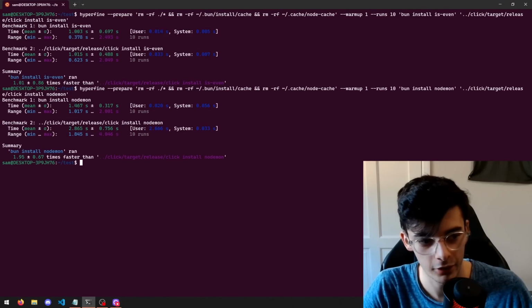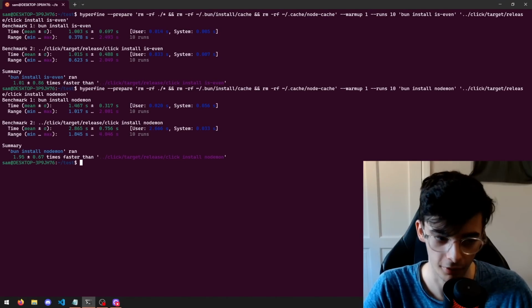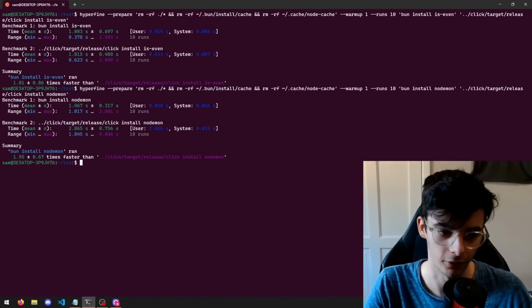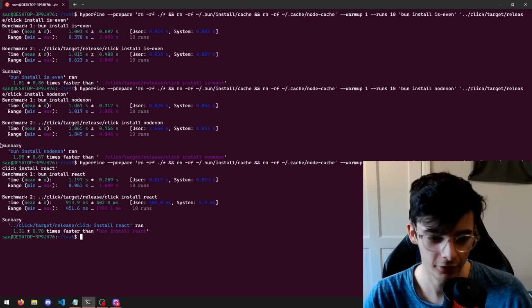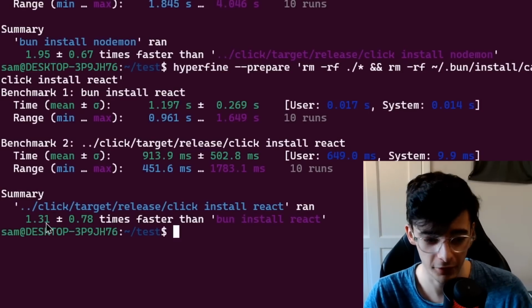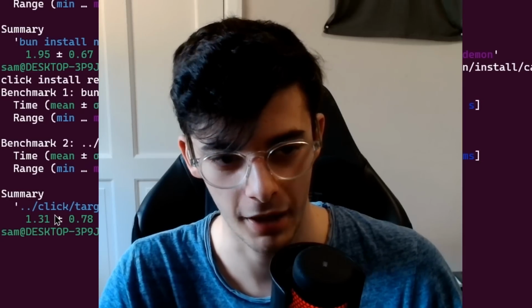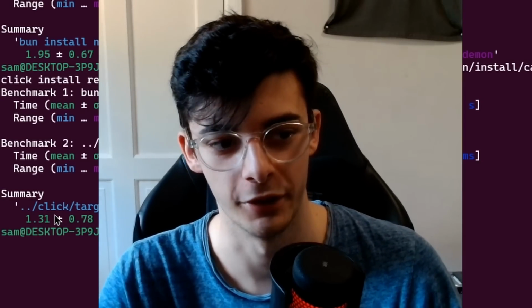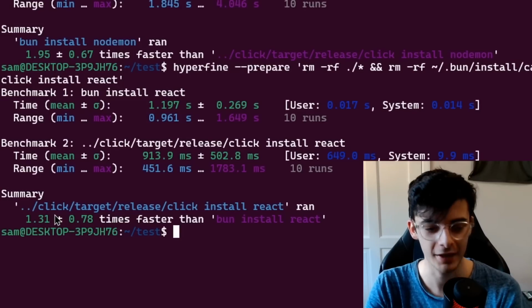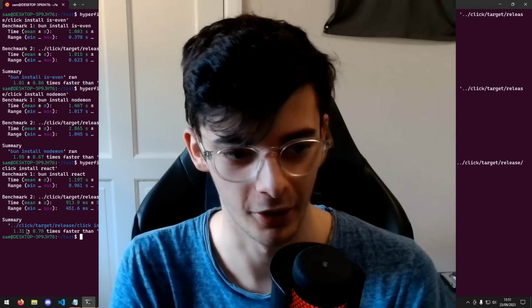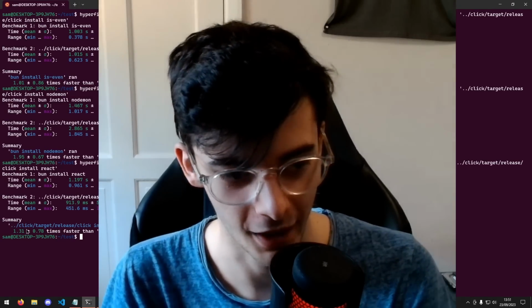Okay, so in this scenario, we are like 2 times slower than Bun, but we're going to do a few more benchmarks on different packages as well. Okay, so in this case, we are actually 1.3 times faster than Bun. So this just proves that it really does depend on the dependency. It's quite unpredictable. But besides that, even if we are a little bit slower than Bun, we've been able to pull this off on our own with the help of Avoidance, so I am really happy with that.